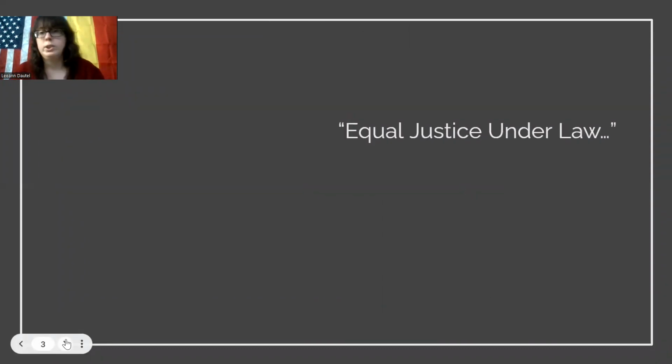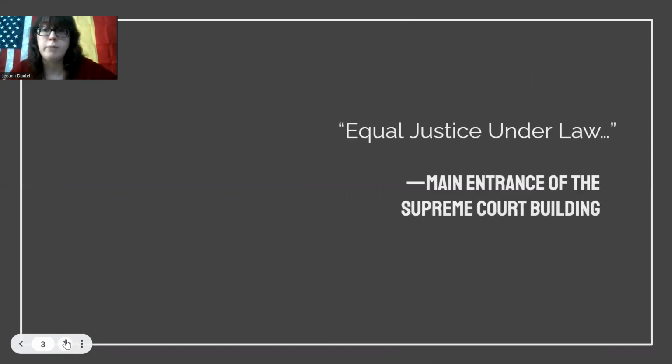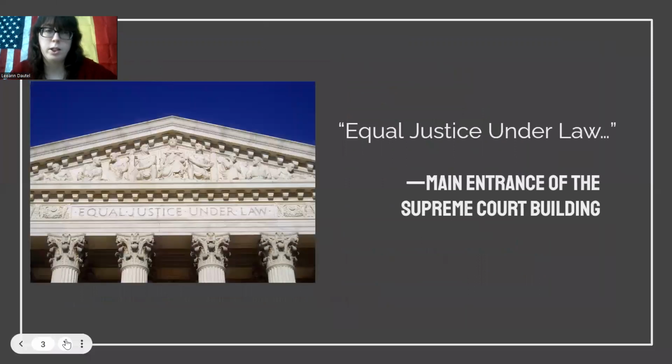So, under justice, equal justice under law is actually inscribed into the main entrance of the Supreme Court building. As you're walking up the stairs to the Supreme Court building, you will see right in front of you, equal justice under law, and every justice has to walk up those stairs and see that quote inscribed above where they work, as that is part of their oath as a justice, being able to provide all citizens equal justice within the U.S. Constitution.